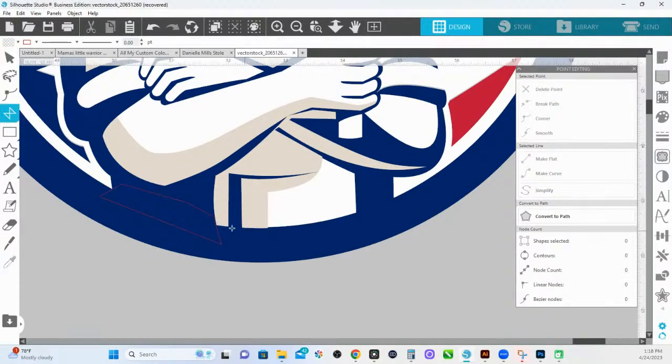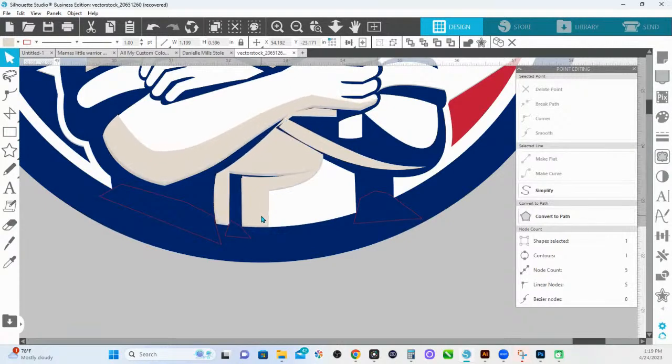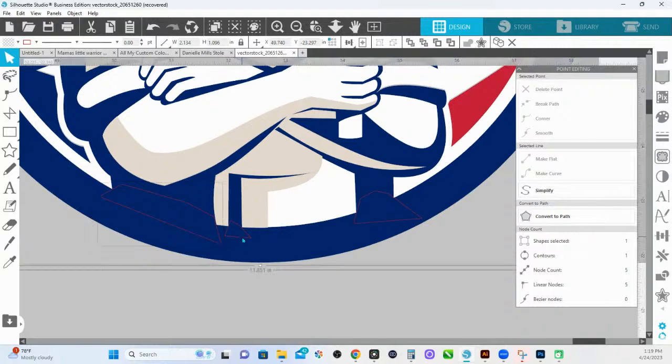Because I'm going to close off those open areas that I technically don't really see, but I know that they're there. All right. So that shape, hold down Shift, this shape here, and we're going to weld it.